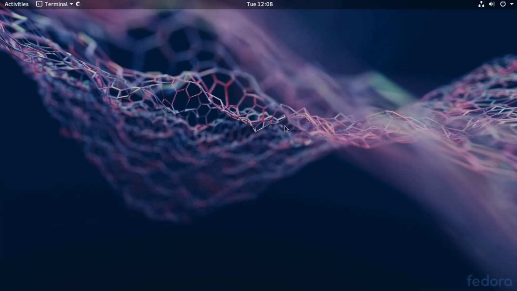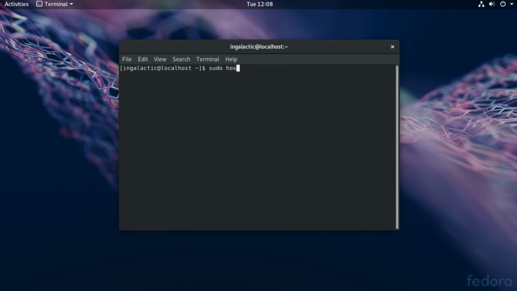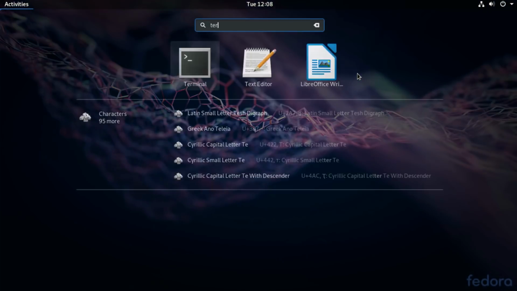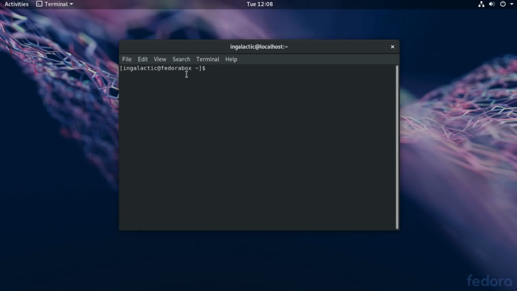Reason why I'm doing this is because I think it's a really good opportunity to talk about some of the tweaks that I do for most systems, starting off with setting a new hostname. So again, it's hostnamectl set-hostname, and I change the hostname to whatever I want. This is more specific to Fedora because they just default to a pretty lame hostname by default.